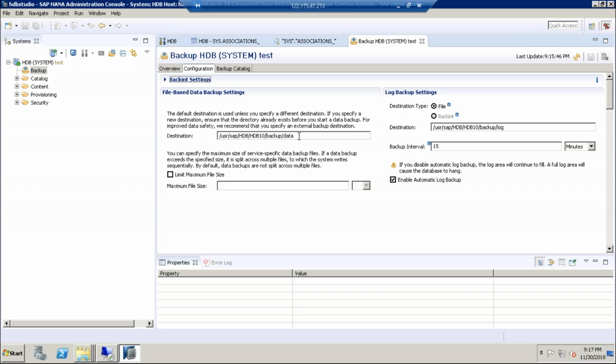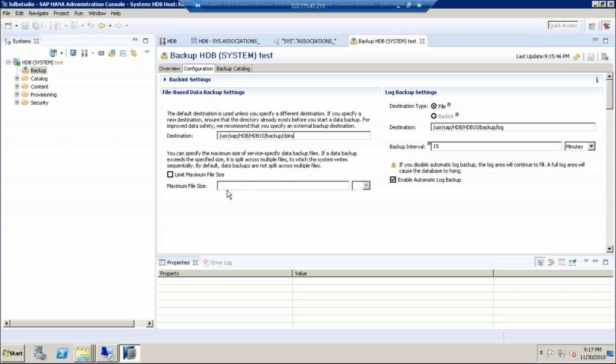Backup interval is every 50 minutes, and it's taking the backup. Below the interval, enable the auto log backup. Maximum file size: you don't put any size because you don't know the size. If you know the size, you can give a maximum file size. I don't know anything.